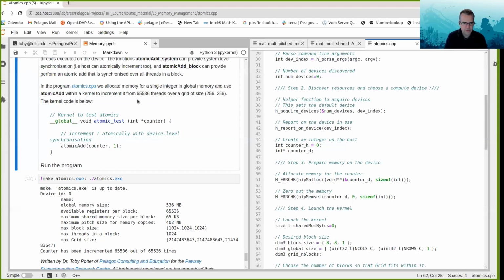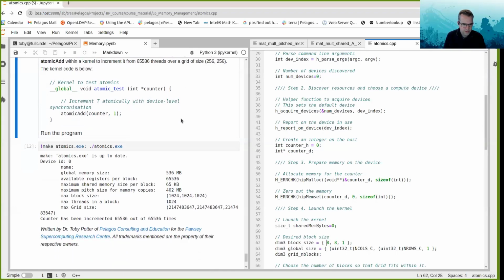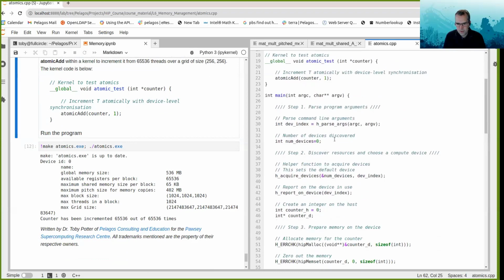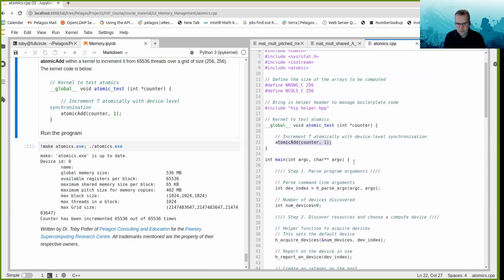And so there's going to be 64K, or 65,536 threads over that grid of size 256 by 256. Each of those threads is going to try and increment this counter.